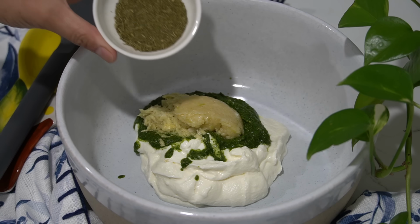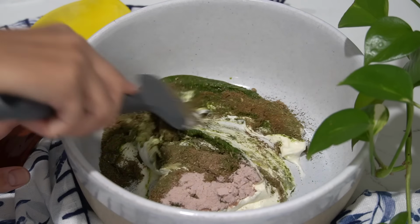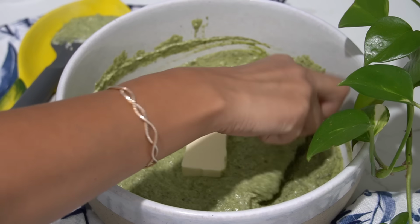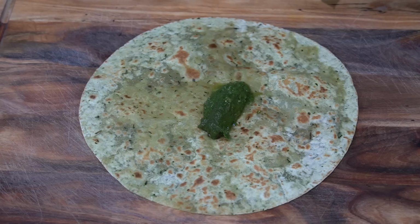Friday for school lunchbox, I quickly made paneer wrap. I actually didn't film this one, but luckily I had the recipe shot from a while ago. So here is how I did. I made the marinade using yogurt, green chutney, ginger garlic paste, garam masala and chaat masala, and marinated the paneer. In the morning, I roasted few pieces on tawa and made the wrap.